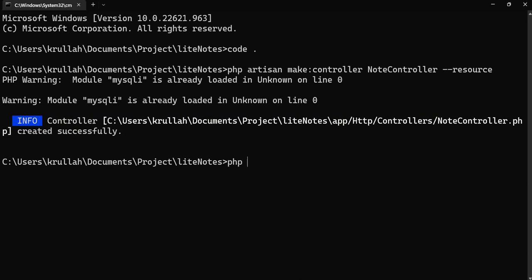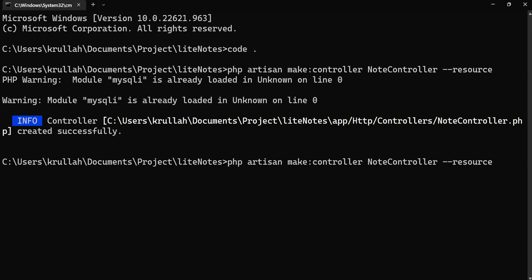So php artisan make:controller NoteController, by convention N capital. And if you want this controller to be the resource controller, then follow this command by --resource.